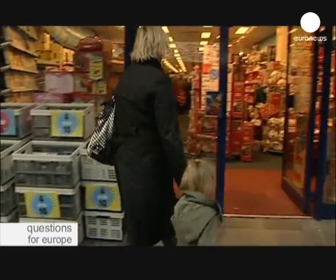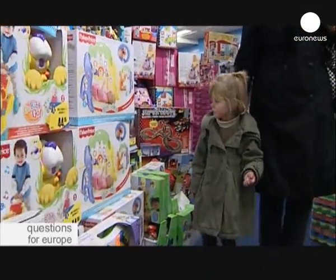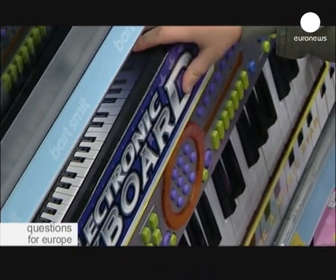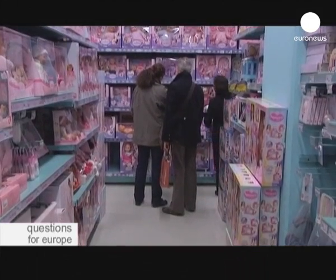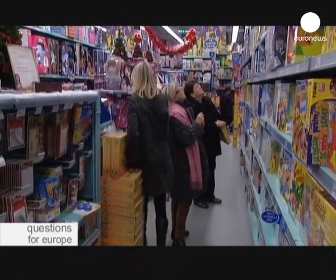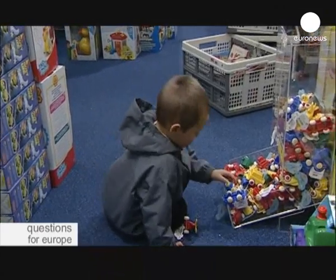There are plenty of toys for sale this Christmas, but how do you know if they present hidden dangers? Foam puzzle mats have been pulled off the shelves in France and Belgium pending the results of tests, after some were found to contain high levels of a toxic chemical, exposure to which can cause eye, nose, throat and skin irritation. They're the latest items to raise concern — every year the authorities find some dangerous items.